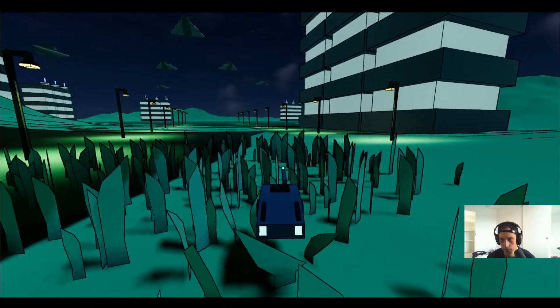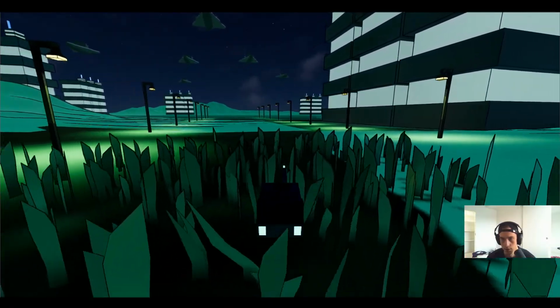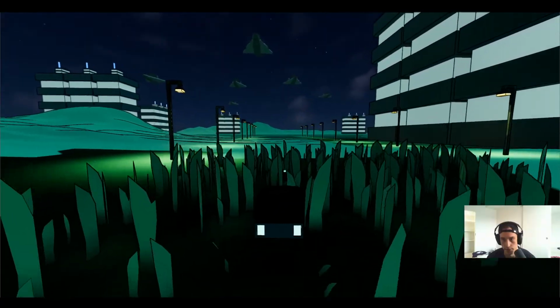Okay, they move for me. Nice. I'm pulling in a shader from another game.